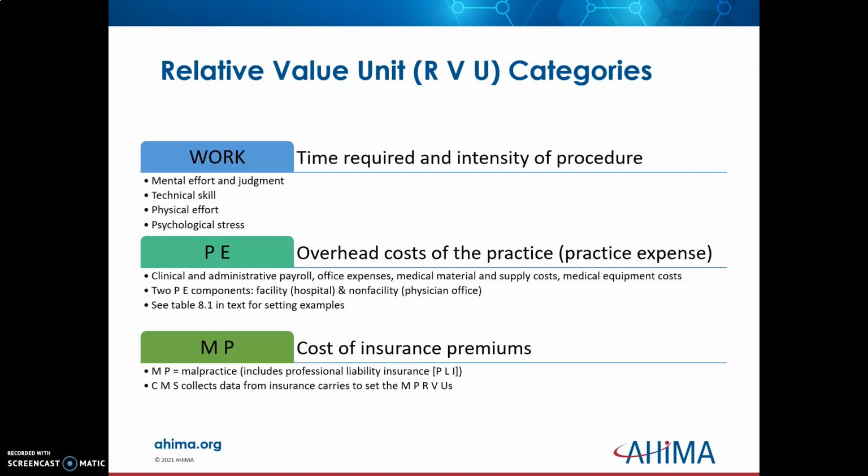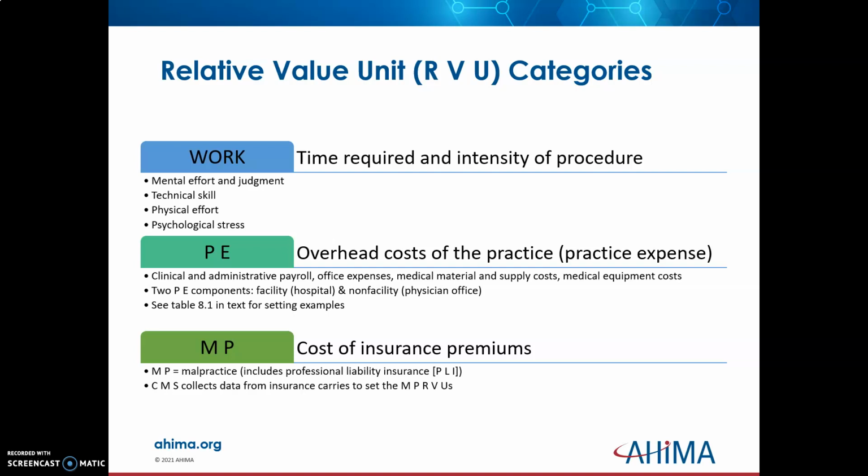The RVU is composed of three things. Very important to know this: the RVU takes into account the work, the practice expense, and malpractice insurance for a physician. The first thing, work, is the time required and the intensity of the procedure. So it is the mental effort and judgment of the physician or healthcare provider, technical skill, physical effort, and psychological stress.